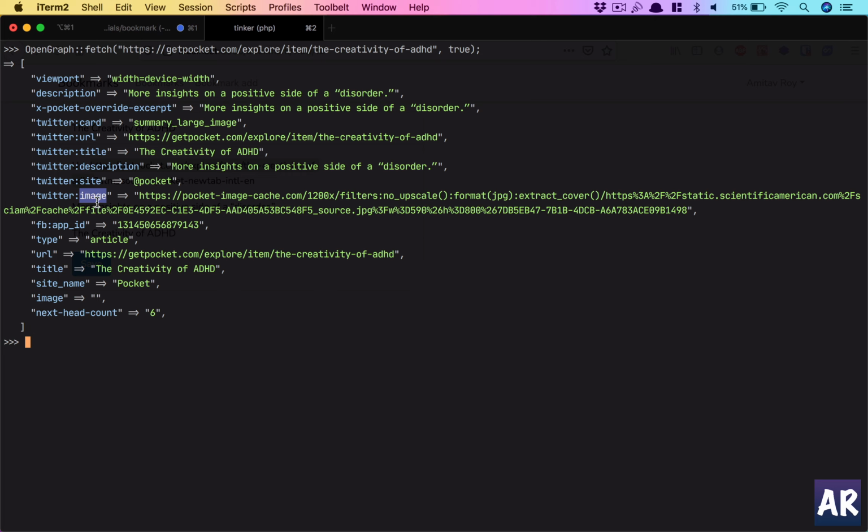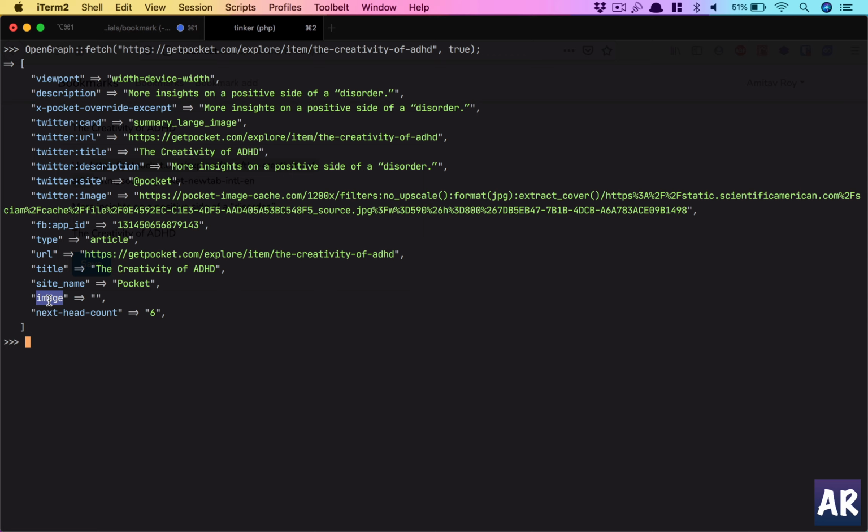So what am I trying to do? I am trying to look for the title, description, and image. Okay, and the basic idea is if the main title, the description, and the image is not present, look for the Twitter tag.